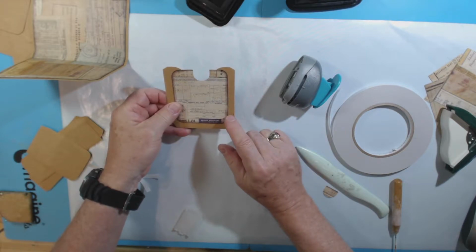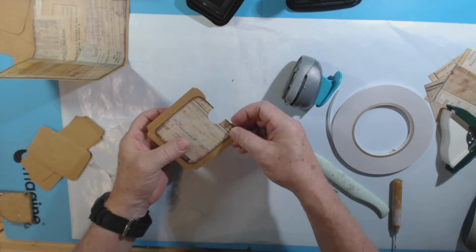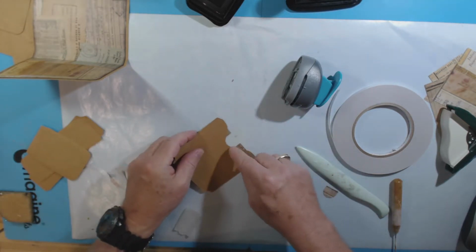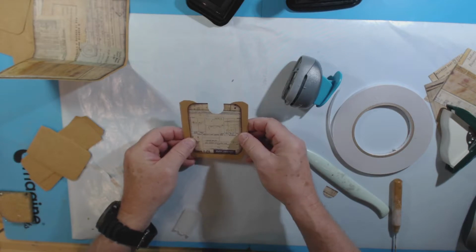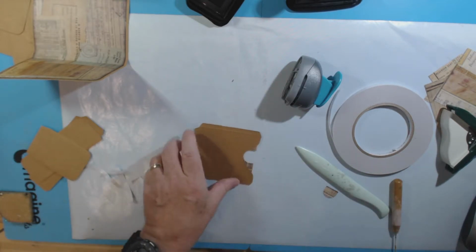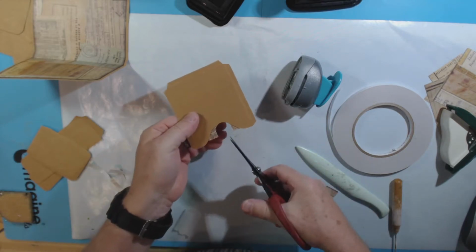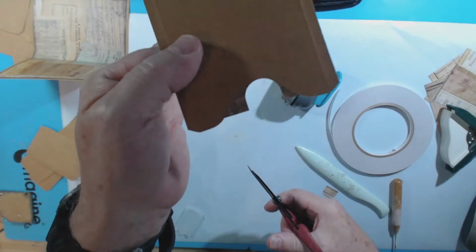I don't mind the way it looks there. If that bothers you, then go ahead and cut it out. Now I could just cut those little rounded pieces off. That might make it look a little better, so I'm going to do that. I'm going to take my scissors and I'm just going to trim this overhang that's here. If you can see what I'm talking about, the overhang.